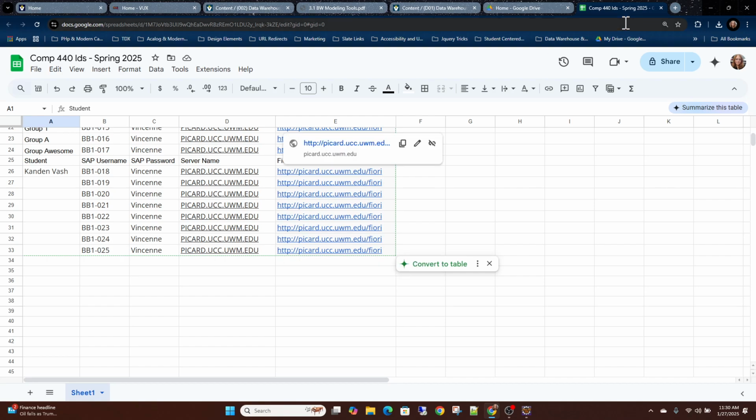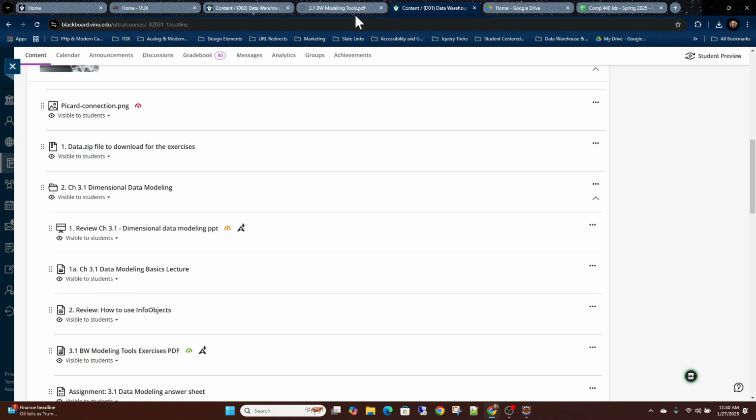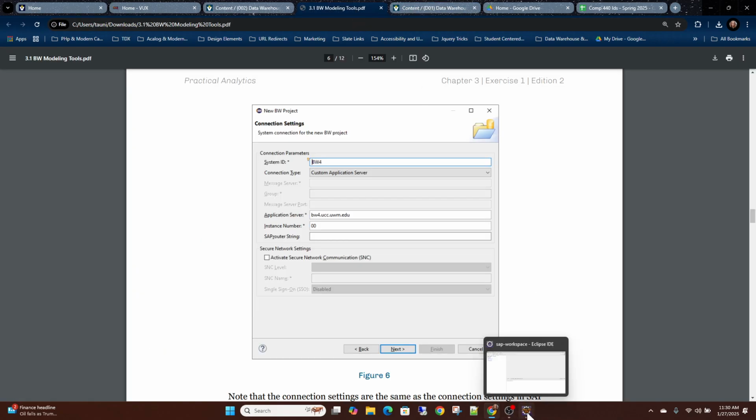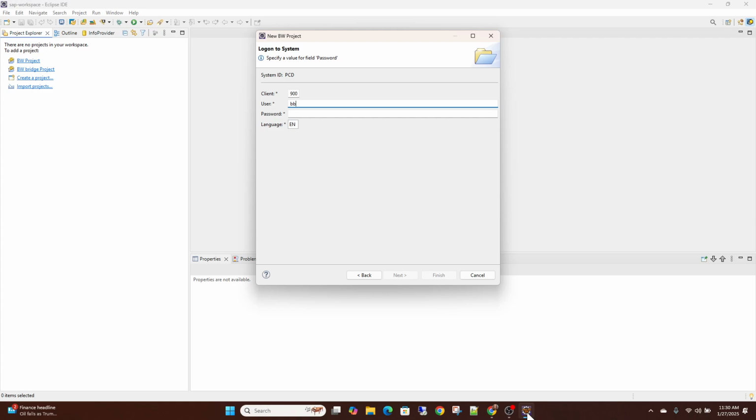All right, BB1025. And the dash is important, and we will see if I change the password on this. All right, then we'll show the password the old-fashioned way.